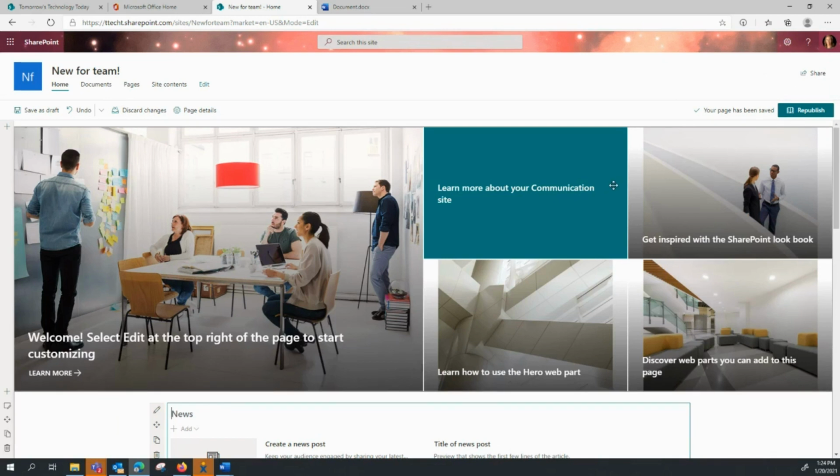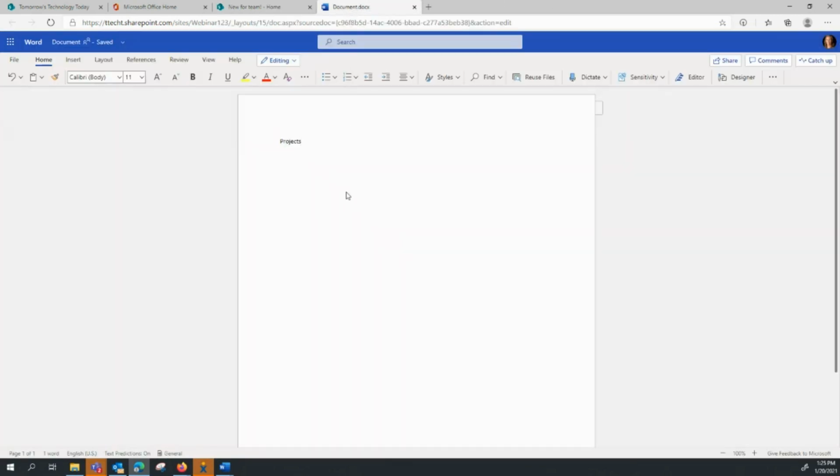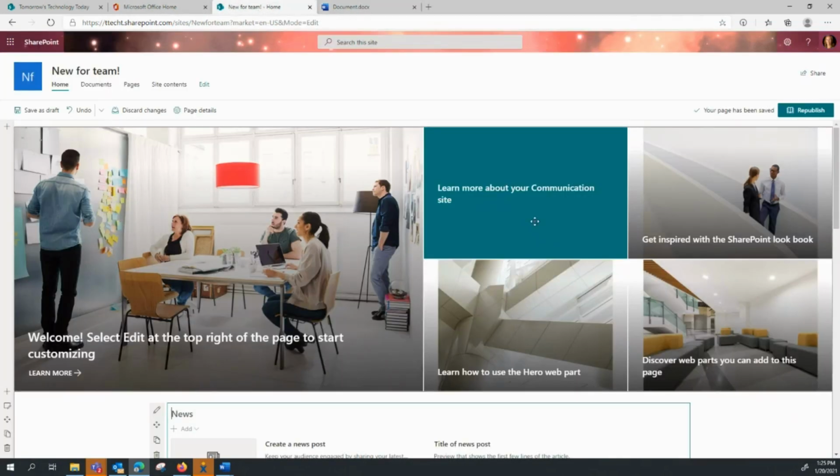I just had a question that I think might be related. Someone just asked, what happens if two people are editing the same document in SharePoint? So you'll be able to tell if someone else is editing the same document as you. It'll give a little icon and like a little placeholder for where the person is actually working within the document. Okay, so in documents it'll do that, but when they're working on the site, you want to make sure one person's working on it at a time.